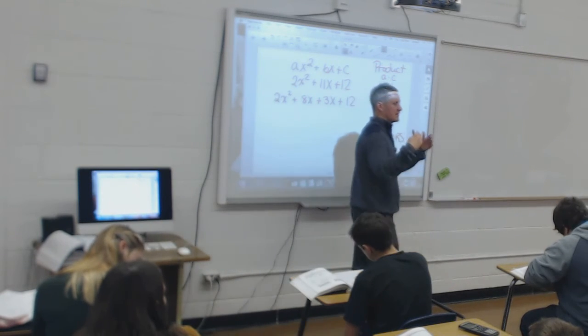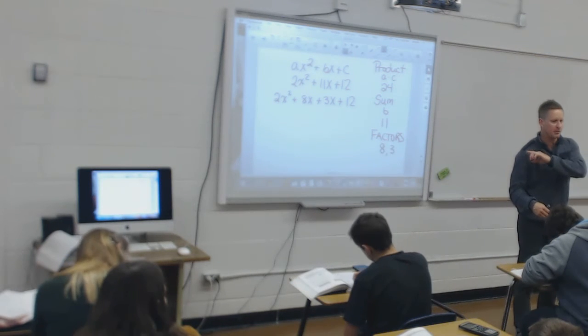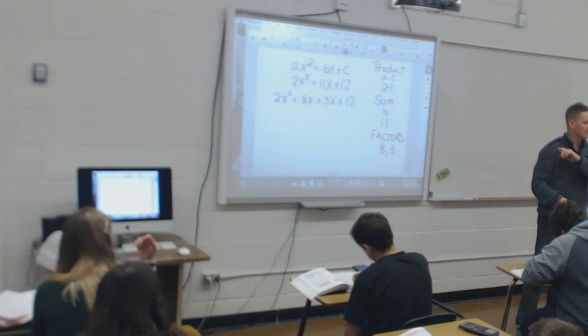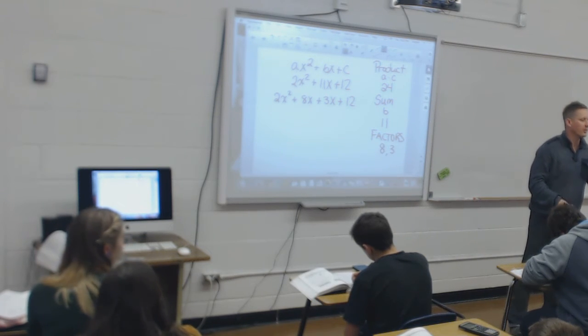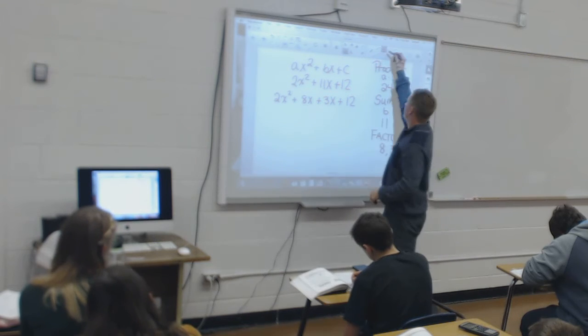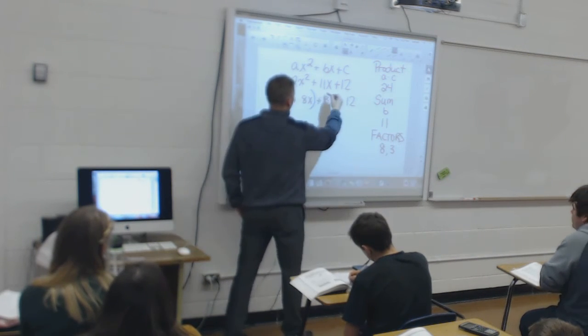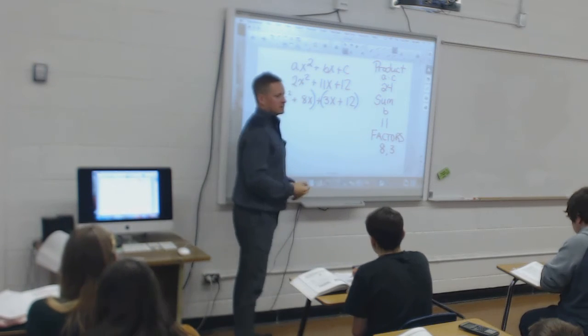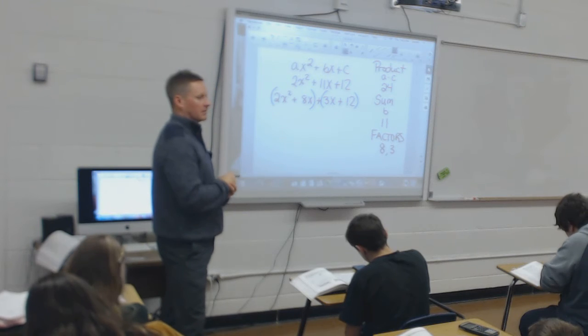Because I'm going to show you something different here. Now what I'm going to do is, I now have how many terms on the board? 4 terms. Agreed? I want 4 terms because what I'm about to do is put brackets around the first 2 and brackets around the second 2. Just like that. Okay?